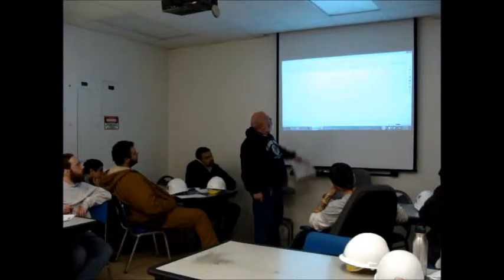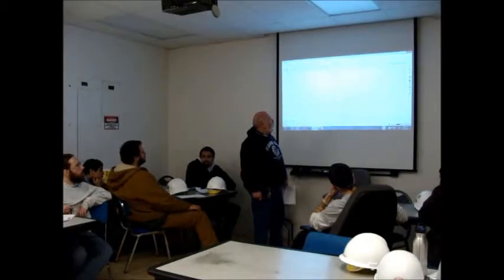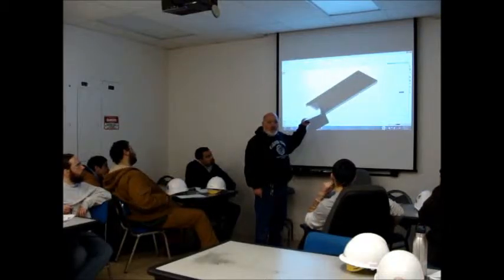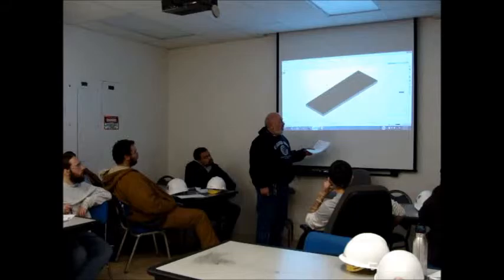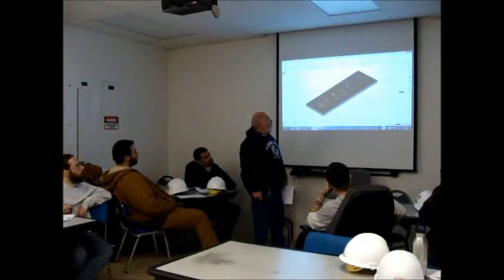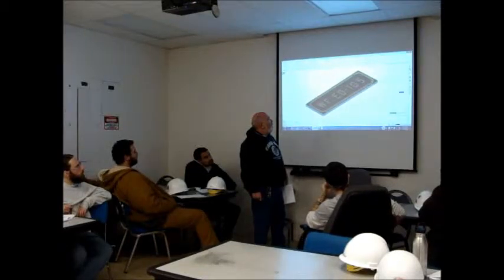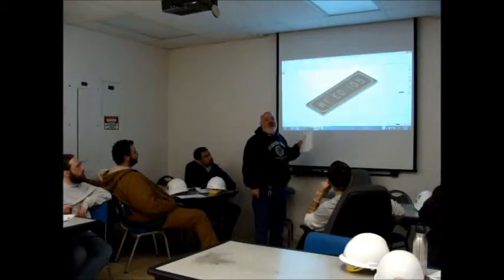Okay, let's go up to toolpath one more time. Let's go to toolpath shaded simulation. Okay, so this is the size of the piece that we're going to be routing. Now I want to make sure that everything's going to come out right. So let's go ahead and hit start. And this is the way the router is going to go. Went around 8 times. We're cutting 1/8 of an inch at a time.